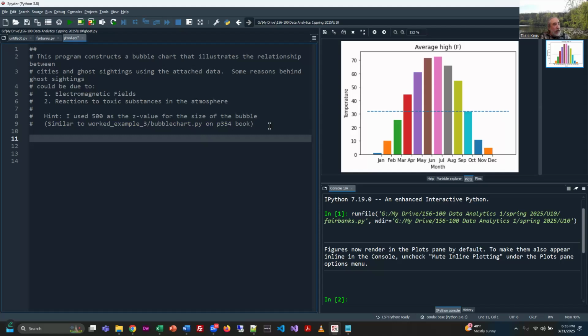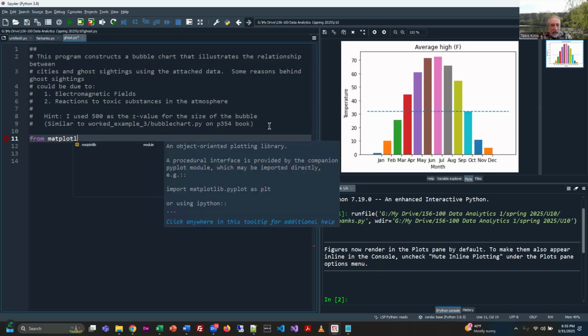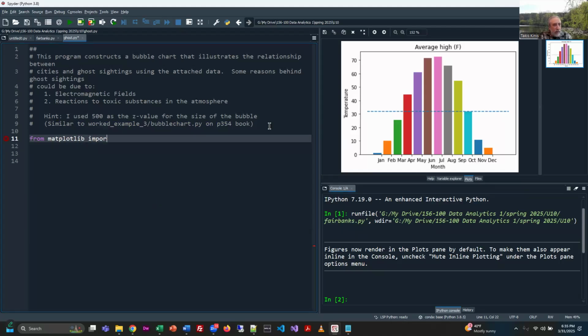All right, so we're going to start by importing the library. So we're going to do from matplotlib import pyplot. And during this one, I might alter it and use an alias, but for right now, let's just leave it the way that it is.